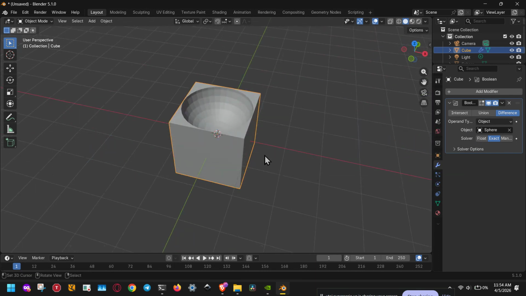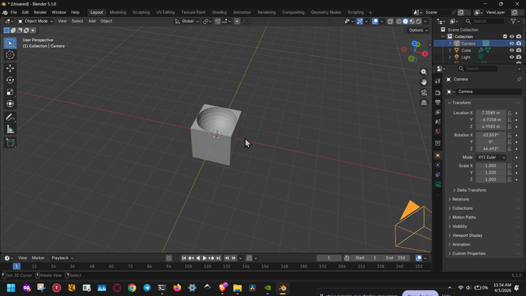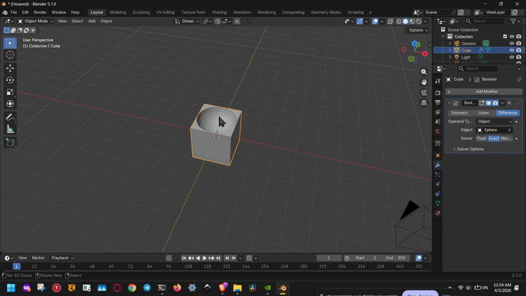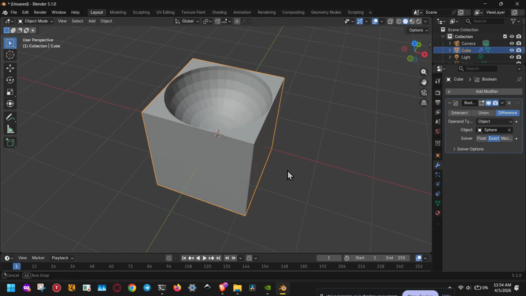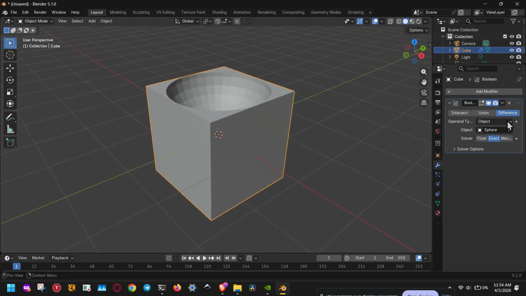Alright, let's jump in. First, open Blender and select the object that has the Boolean on it. You need to make sure the correct object is active in the 3D viewport, because the Boolean modifier will only appear for the selected object. If you click the wrong mesh, you may think the modifier is missing when it's actually attached to something else.